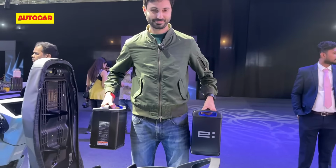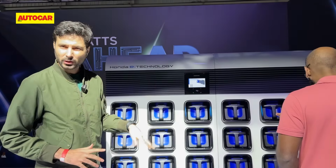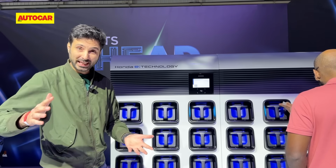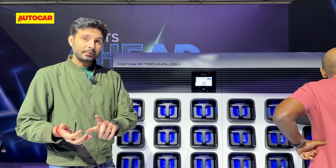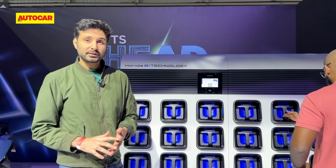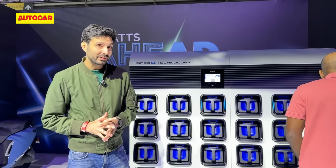So this is how the swapping system is going to work on the Activa E. Basically, these stations are going to be set up all over the city. At the moment, they're only in Bengaluru, about 80 units. The company has been setting them up over the last 2 years. Honda tells us they will also come to Delhi and Mumbai, and then phase 2 will begin after that. We have no timeline for what phase 2 is. So the Activa E will only be available in those cities.